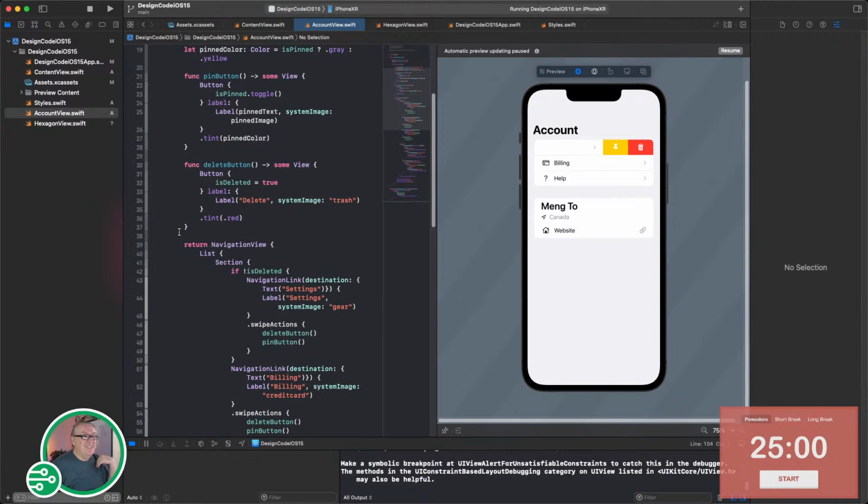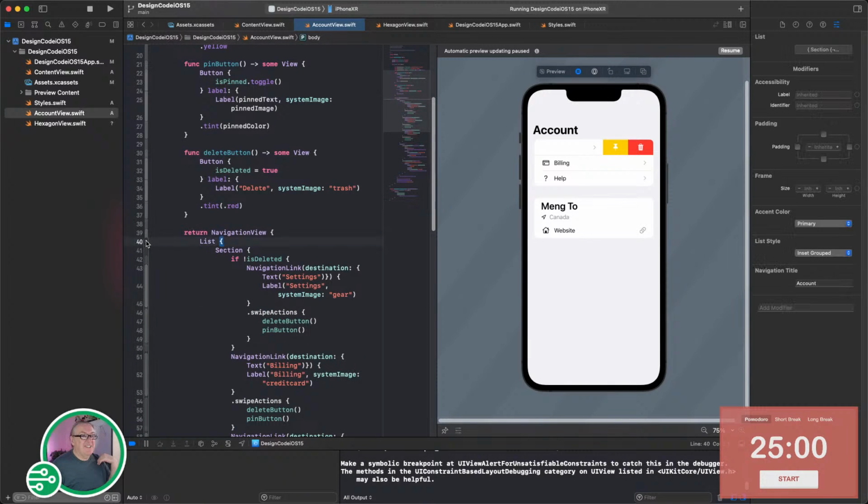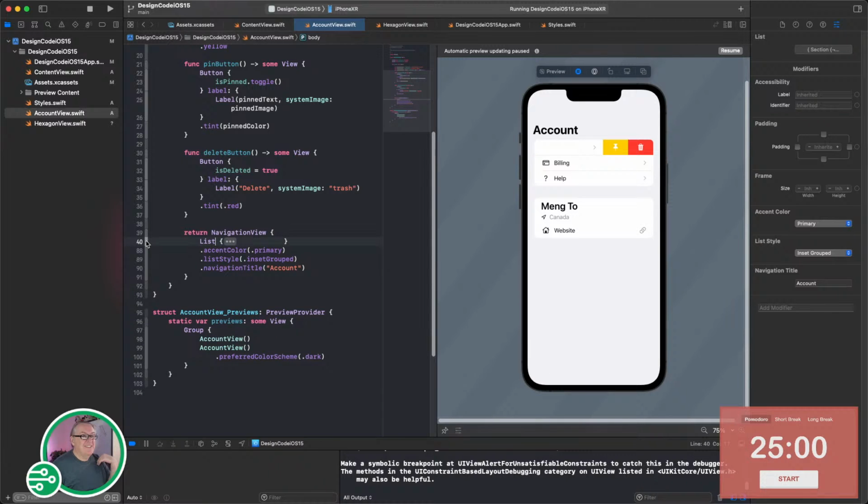We've got a view which is based in this list, and there is nowhere where we actually use a hex SF symbol.